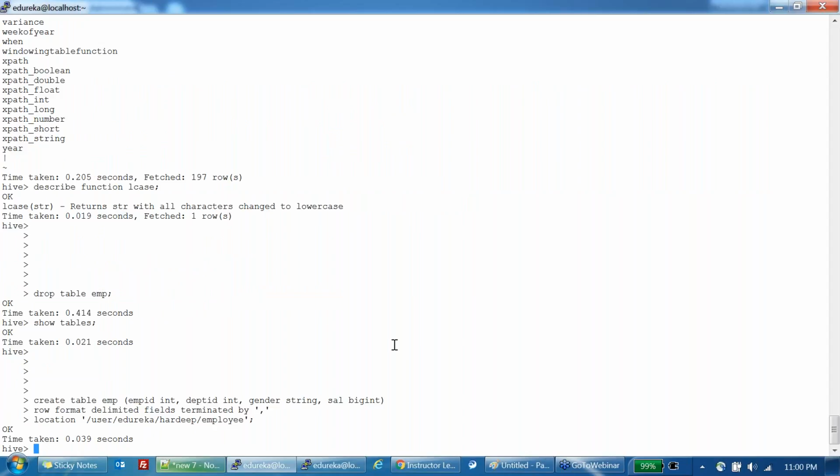Now what do you think? Is this table empty? I have freshly created this table. So everyone says it is empty. Okay, but I am pointing this table to an existing folder, and this folder contains data.